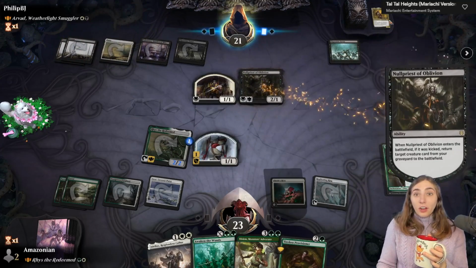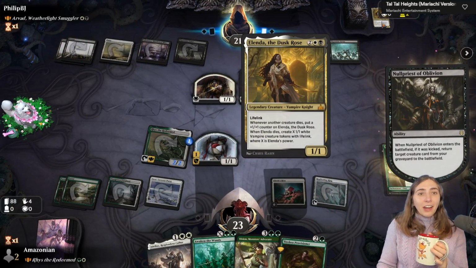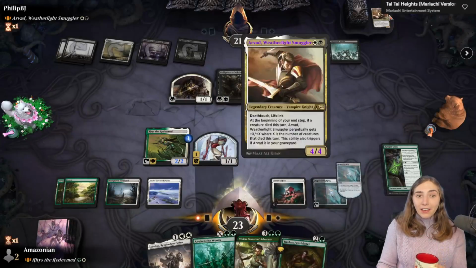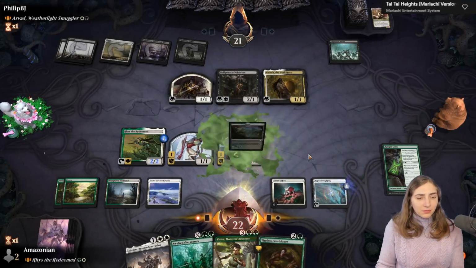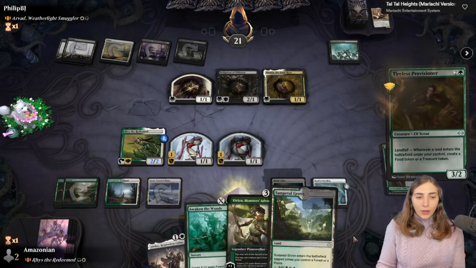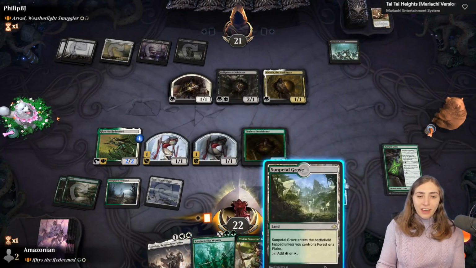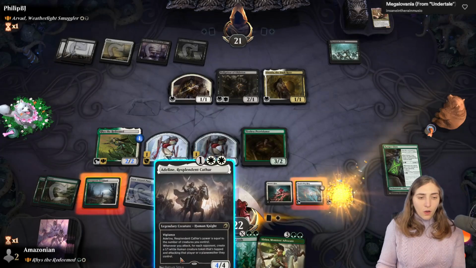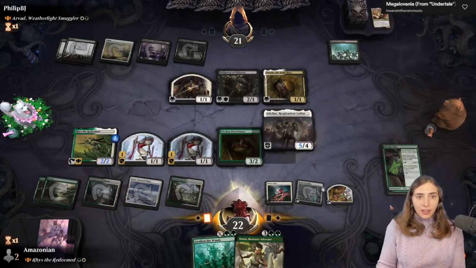Oh! Sorry. What our opponent was doing there is they sacrificed Elenda, and now they're bringing her back, which is going to make Arvad even bigger. Nice. Our lad grows ever stronger. I could go for an Awaken the Woods, but I'd rather have this down before I do that, since it will give me Landfall. Also, here's Adeline.